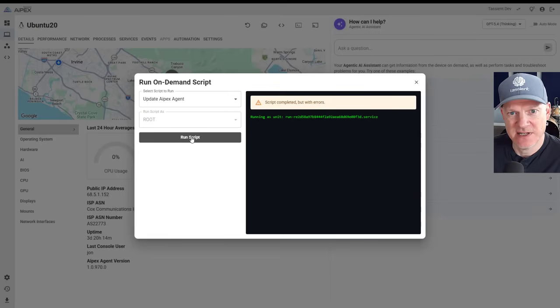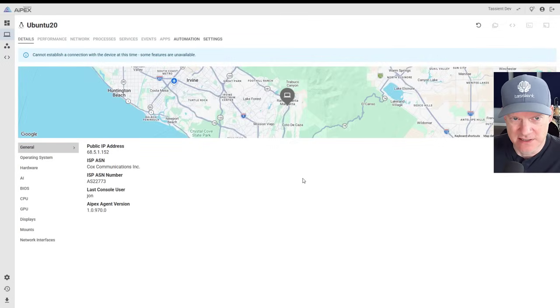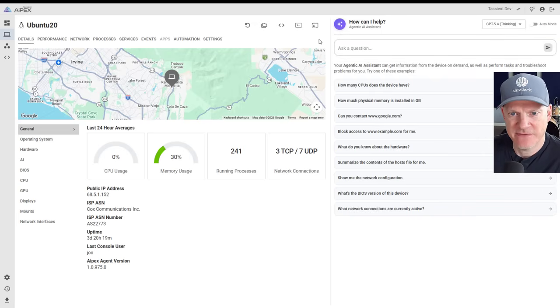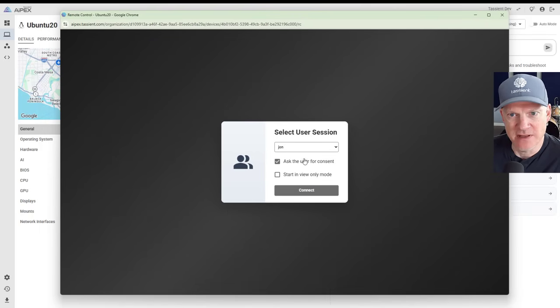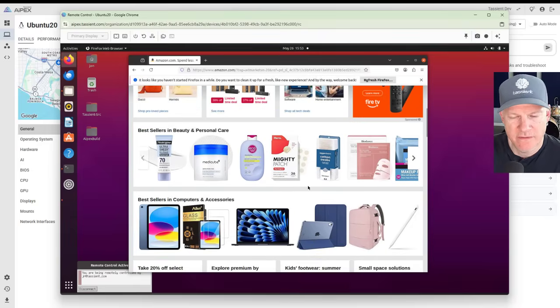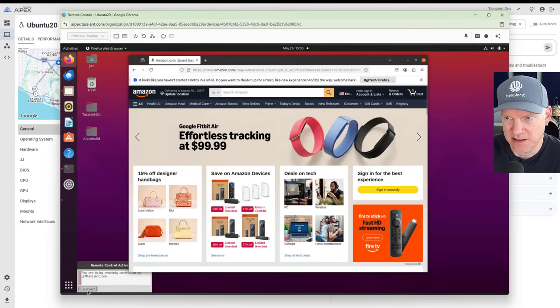This is an Ubuntu desktop. It threw an error because it ran so fast it actually never gave us the full feedback. But you can see it's immediately updated the agent to the latest version, which gives me an excuse to show another new feature. Now we're on the latest version, I can show you remote control. And I'm now going to remote control this Ubuntu desktop. And you can see I'm now connected to the GNOME environment. And of course, the end user can disconnect the administrator anytime they like by clicking the disconnect button, and they're gone.